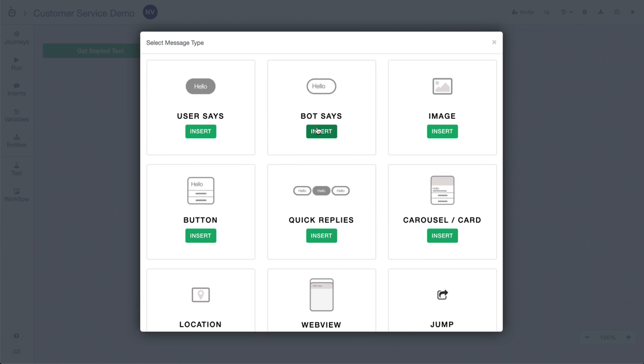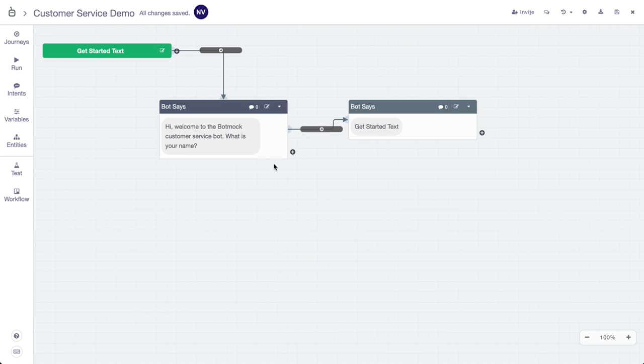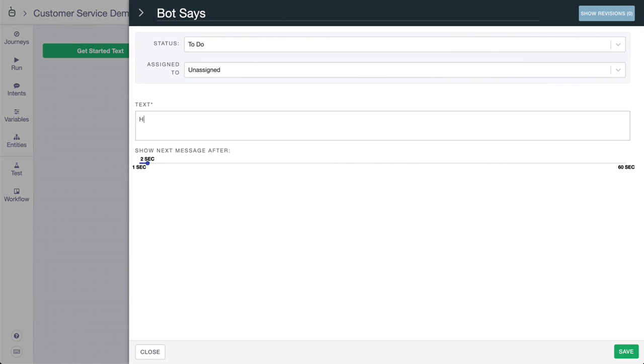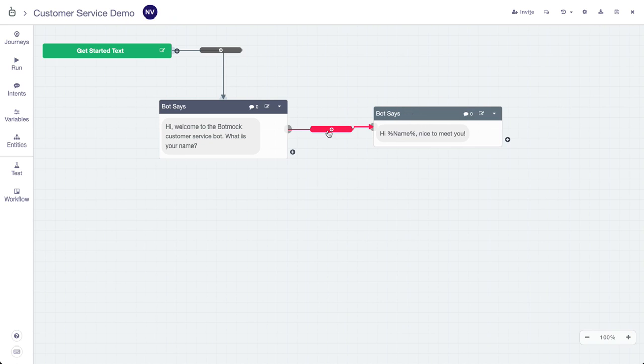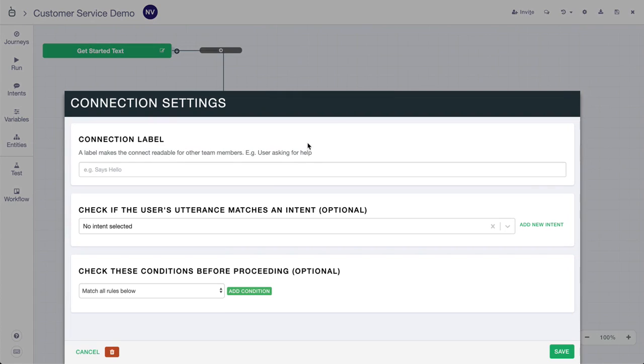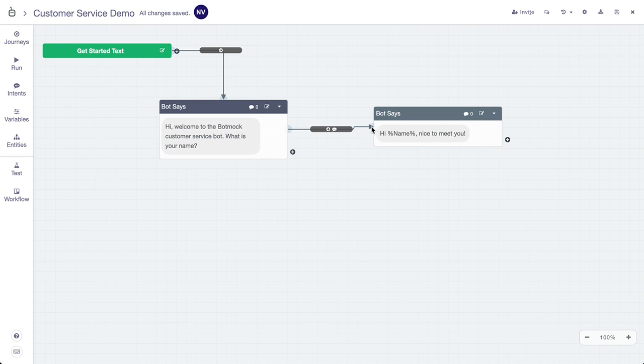So the bot will say something like, hi, name, nice to meet you, right after you enter the name. So we'll be able to verify that our variable was caught and that the entity properly worked to catch the intent, with the variables and entities properly working to move along the conversation. So we're going to add the intent now, just like this. So our name intent is now linked in the connector. And now we're going to go ahead and run through this completely.